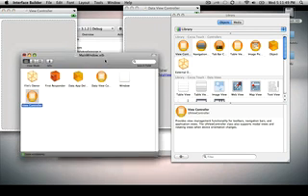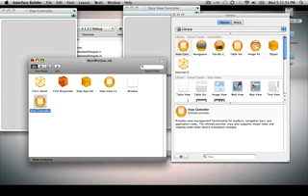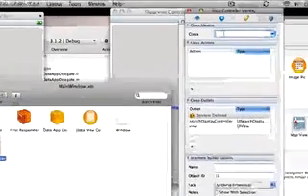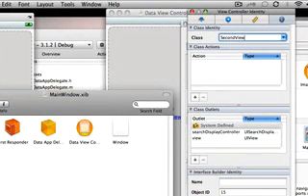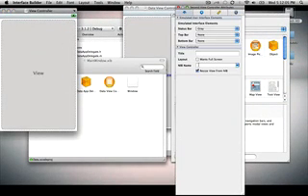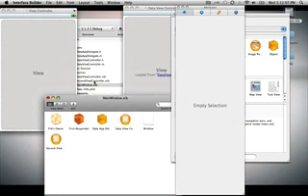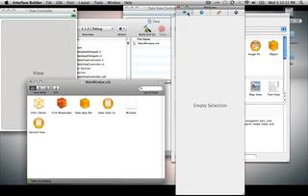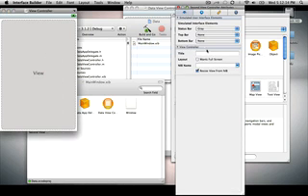Now we need to do a few things to it. The first thing we need to do is go to Tools, Inspector, and name this second view controller from the class identity. Now in the first tab you'll see it has a nib name, and we already made a nib for this called second view controller, so we're going to plug that in here. Second view controller, it already shows up, and as you see it says loaded from second view controller.